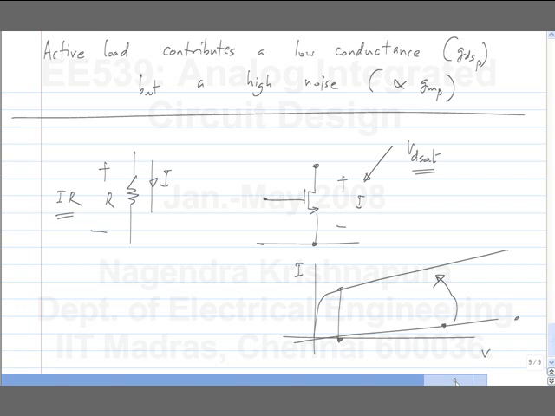But what is the noise of this? If the voltage drop across this is some V naught, the noise current of this is 4 kT by R, which is 4 kT times I by V naught. I is, we can think of I as a given variable here. That is, I is the current we want to carry through this impedance. I is the DC we have to carry through this impedance. Okay. In case of a resistance, you need to expand the voltage drop across it, which is proportional to I.